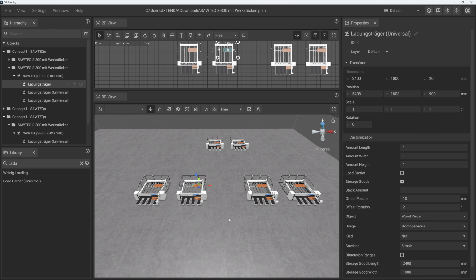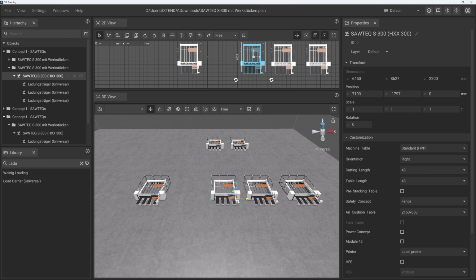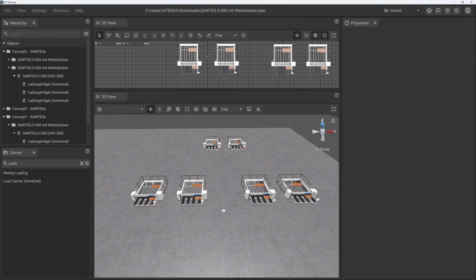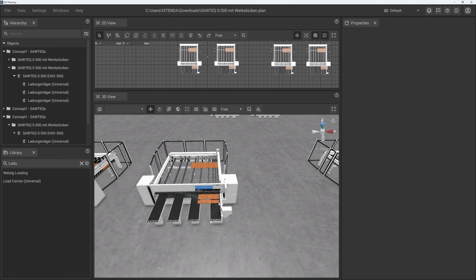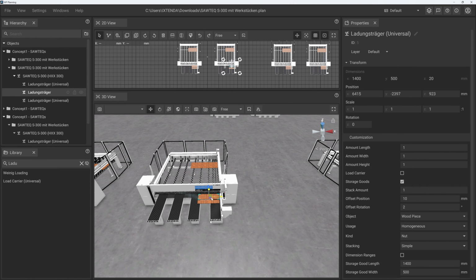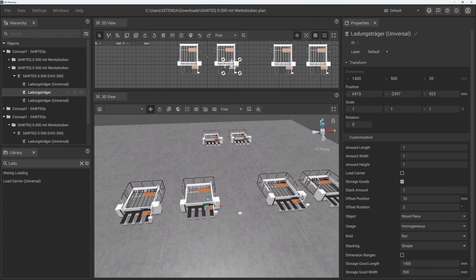The same for here. I want to just move the SawTag here. So select parent, and I can just move the machine here, which is quite easy. So means you are now able, a little bit easier, to get the machines selected, which have some smaller objects in here.